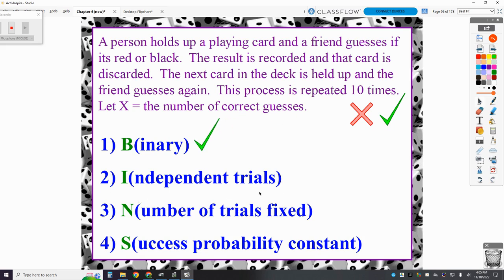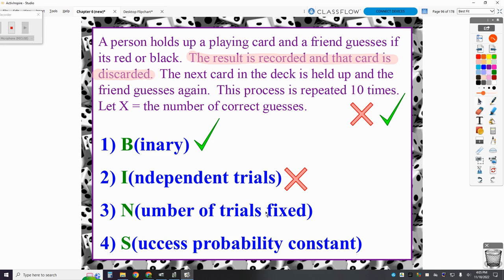Are the trials independent of each other? And I would say this is going to come out to be a no because of what they did with the cards. Once they recorded the result, they threw that card away, which means there's one less card in the deck. So that will influence whether the next card is more or less likely to be red. So I would not say the trials are independent. So right now we could stop and say, overall, no, this is not a binomial type of problem. Now I want to keep going though, because we can talk about these other things.